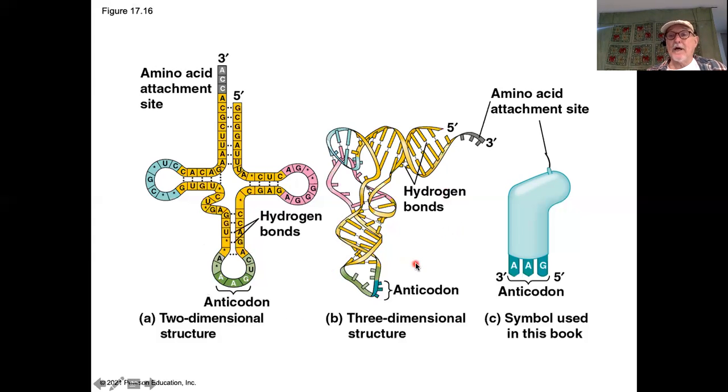So, by the way, we're going to take that amino acid and join it to a polypeptide. These tRNAs are recycled the whole time. They bring in amino acids, they go back, they get recharged, they come back again. We're going to represent them quite simply, just with this little symbol here. But what's important is here is their anticodon, and this is the amino acid attachment site there that we're going to have to watch.